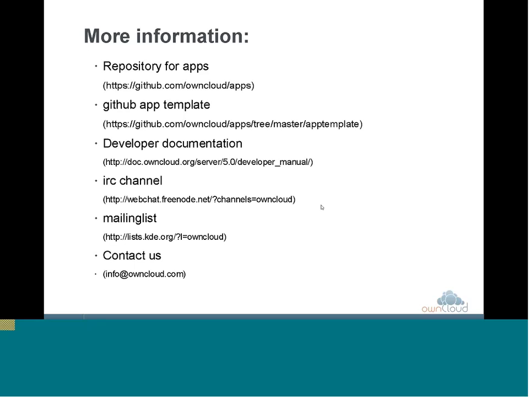Then we have a mailing list, as you see there with this link. You can also ask questions there. And of course, if you have more questions regarding the enterprise edition or the licensing, you can always contact us at info@owncloud.com. Also, if you want to get a little bit more help, for example, if you want to develop an app or an extension but you don't have the resources to do this on your own, please ask us, and we can help you, of course. And in general, for all kinds of questions, write an email to this address.